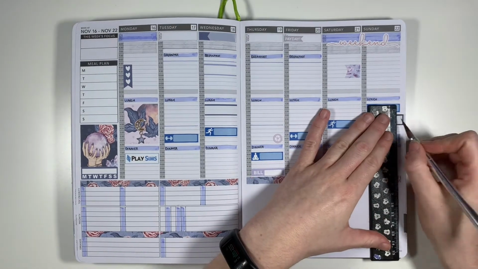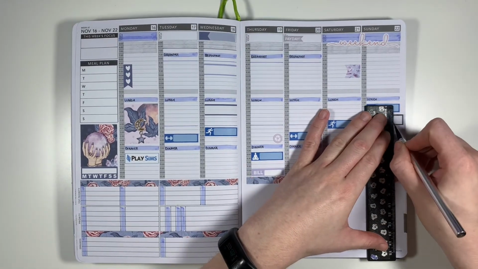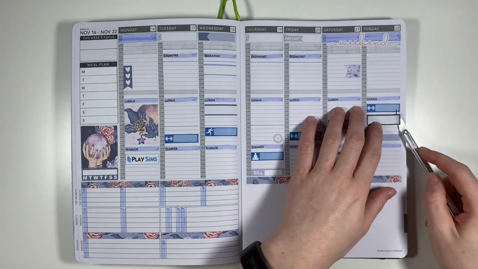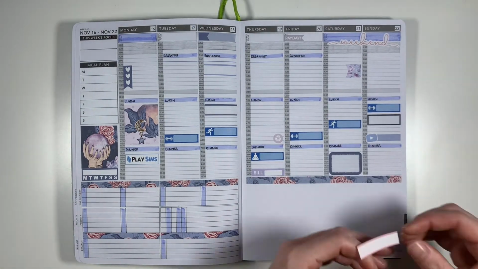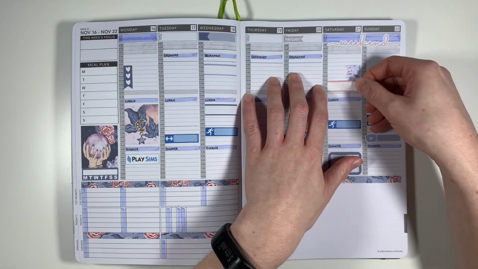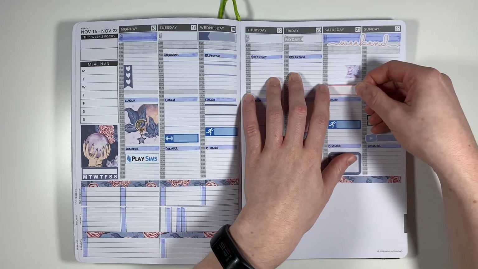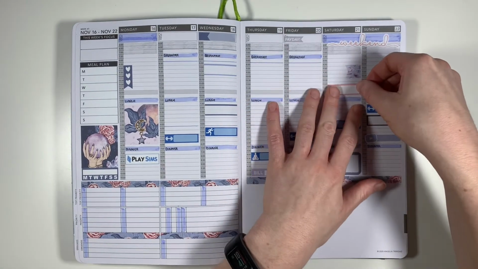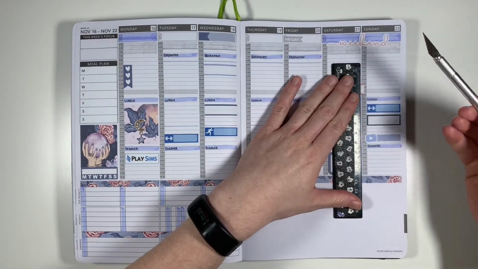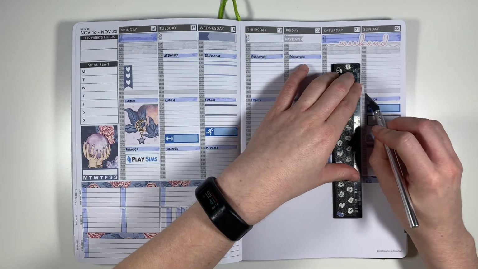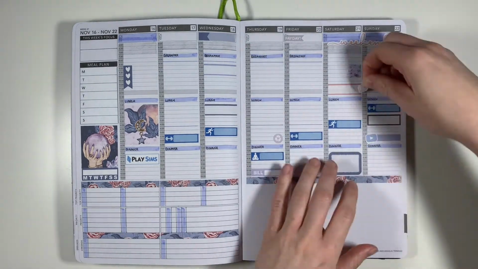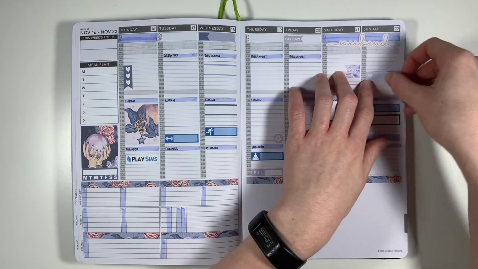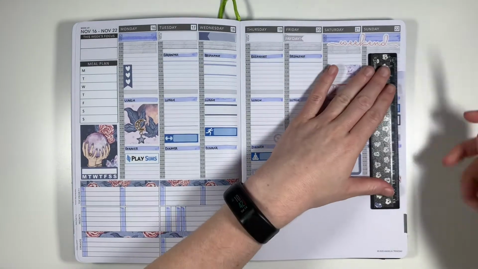Because I am. My only issue with the older format of Strawberry Lamb Designs mini kits is that there's no deco and no icons, so I end up having to pull in quite a lot of stuff from my stash. Now, I'm not adding it in yet, but I end up adding in icons and doodles and stuff from other shops. But then also, I got really fed up of not having deco by the end of the week, and there were a couple of full boxes that just had crystals all over them, so I actually took my craft knife and cut out individual crystals to use as deco, and it turned out really cute.